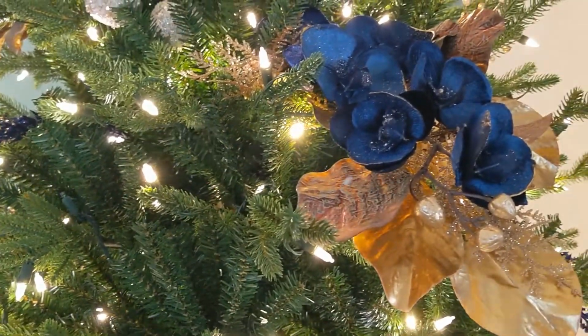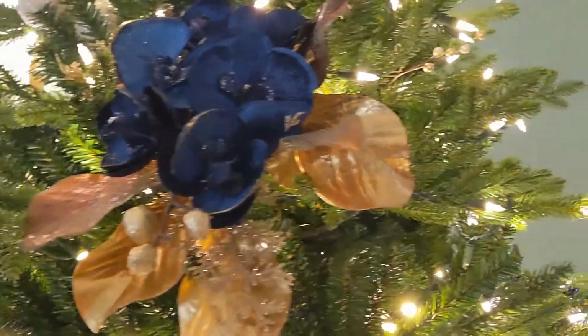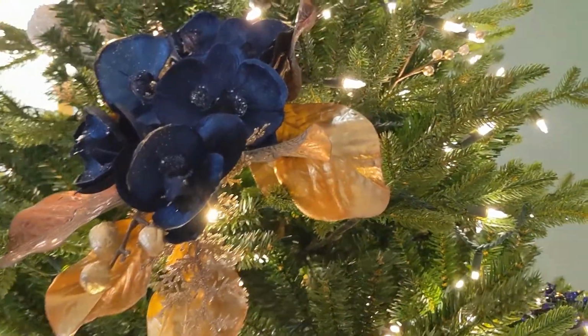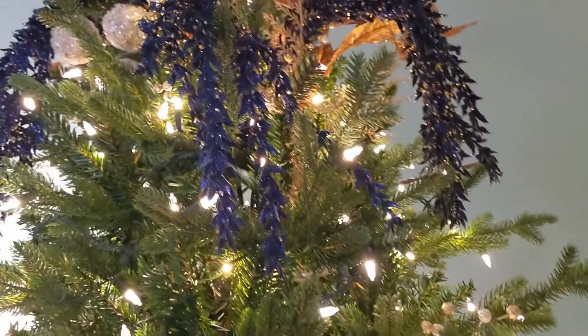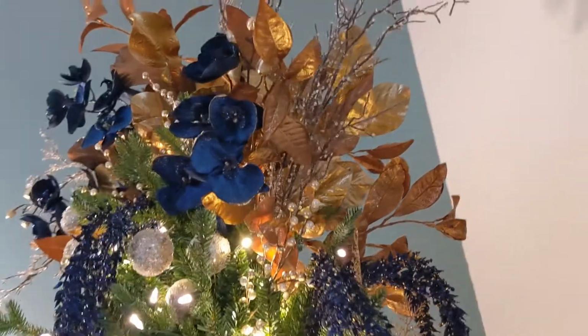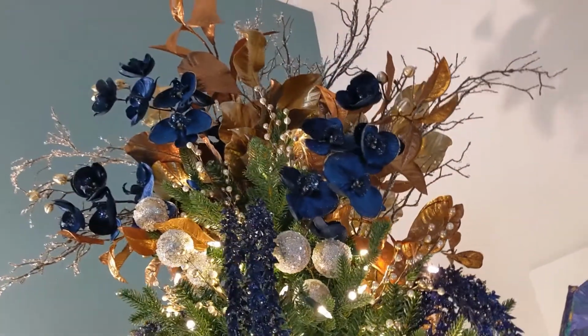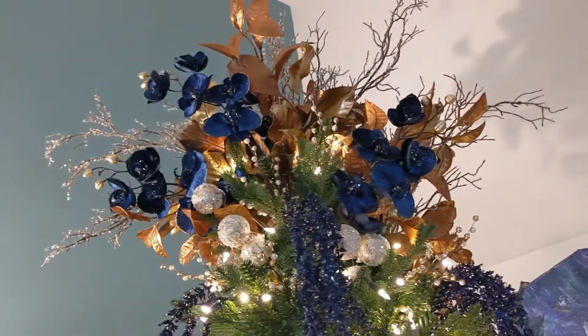And because everything's on wire, you can mold it, shape it to whatever you want. So I tried to keep to the natural orchid cascading down shape, and it worked out beautifully. It draws your eye throughout the whole tree. And the fact that there's amaranth at the top of the tree, it just creates such a fluid movement. I'm absolutely just thrilled with how it came out.